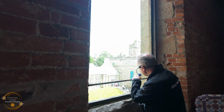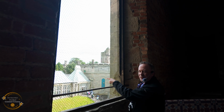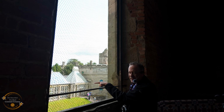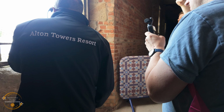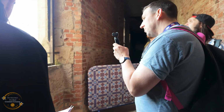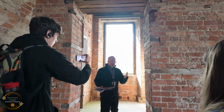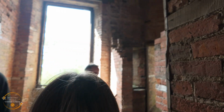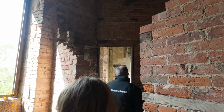You've got the Star Garden, and you've got the Star Fountain. You've got a wonderful view of the conservatory, everyone, and also just below, if you see the fancy stained glass window, if you all take a look, that is the music room. So music room to the left, conservatory straight ahead, and the Star Garden and Star Fountain right down at the bottom. You're not going to have a particularly wonderful view because the battlements are very high. But when we go to the next tower, you will have a better view because it's got lower battlements.